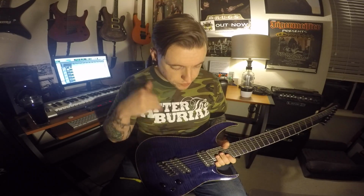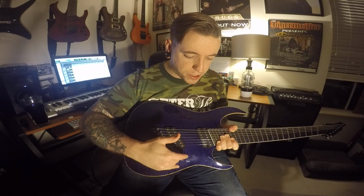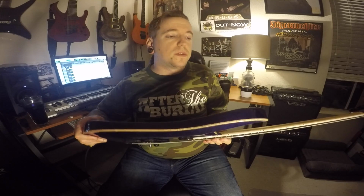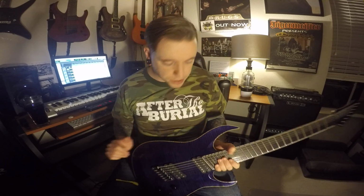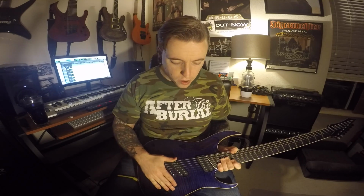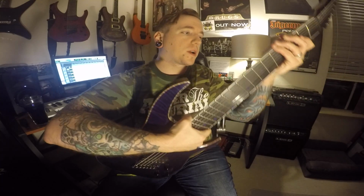For starters, aesthetically, we've got a beautiful transparent purple finish on a flame maple top here. Also with natural kind of faux binding along the side, just where it was masked off on the maple top. It looks gorgeous that way. The black hardware is a real nice touch to it. We do still have cream binding along the fretboard for maximum visibility of fret markers.